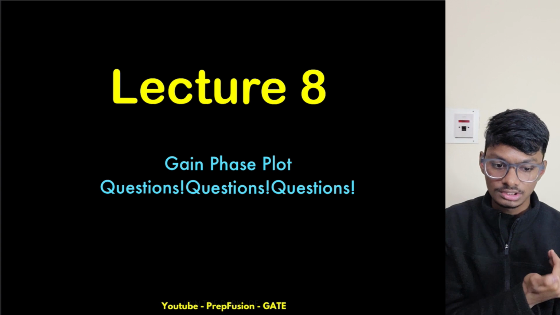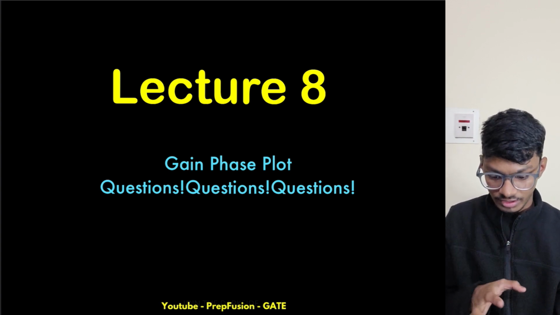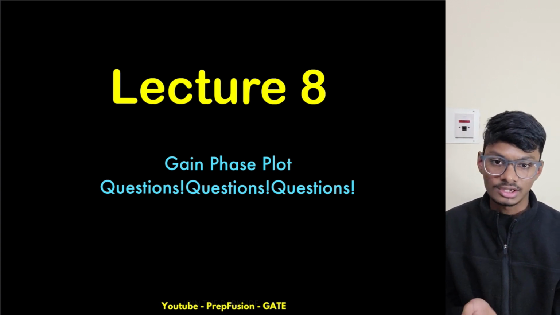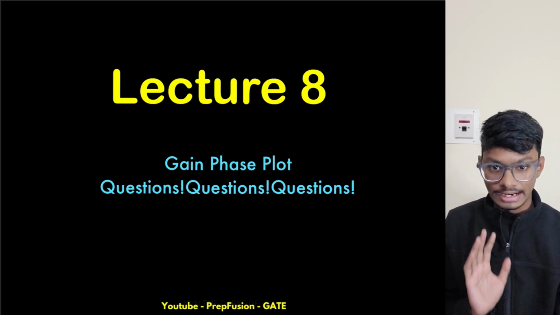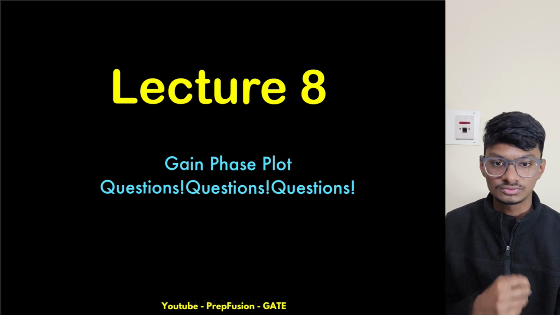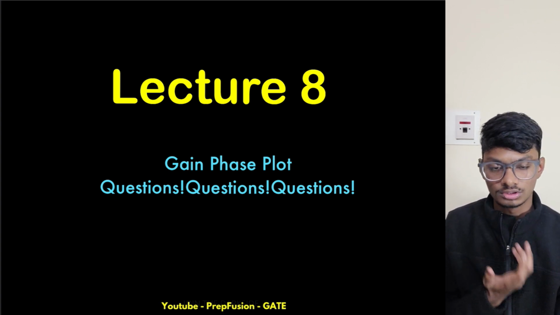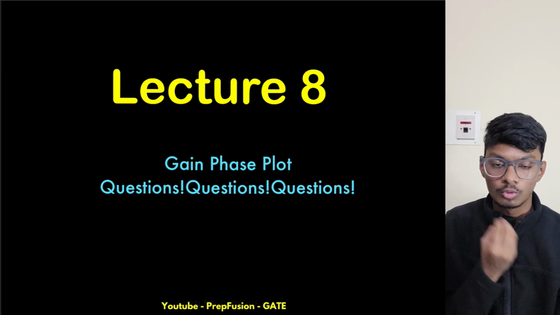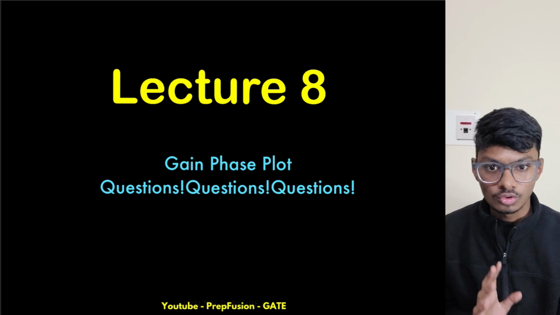So from the next lecture we'll start with Nyquist plot. Obviously, if we are able to solve the other questions in this lecture, else I have to take another lecture. But that is the plan. And in the previous lecture also we learned a few concepts: how to draw the polar plots for NMP systems, and how to draw the polar plot when open loop zeros are present. So all those things we learned.